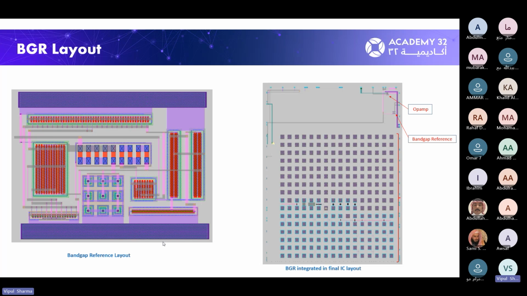And this is where this bandgap reference circuit lies. This is the place in our chip where this circuit lies, and the connections to this circuit are VDD, VSS, and there is an output of this chip somewhere there. The connections to these ports of this layout are made through the pins available in this chip, and these pins are then connected to our final package pins, and then those pins are connected to the tracks on the PCB through which we will be giving the supplies and measuring the output signal of this circuit.